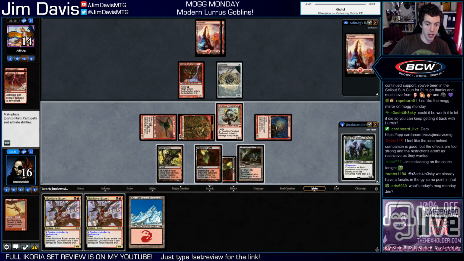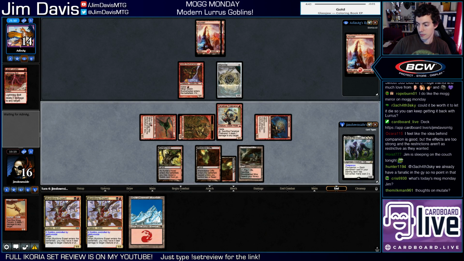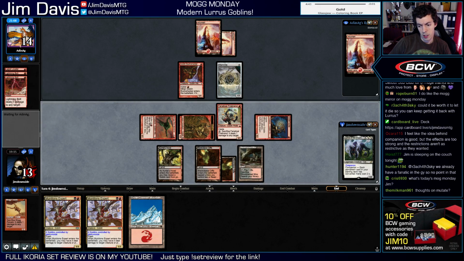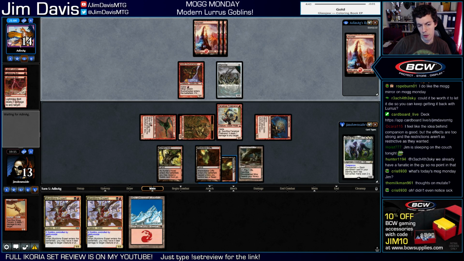So what's today's Mogg Monday? You're looking at it. Lurrus, Modern Goblins. Oh, it's on Mutate. It plays better than I thought it would. Actually, plays really well in Limited. It's a pretty cool limited mechanic. I drafted a bunch actually over the past few days. It's a little confusing, but it's cool.